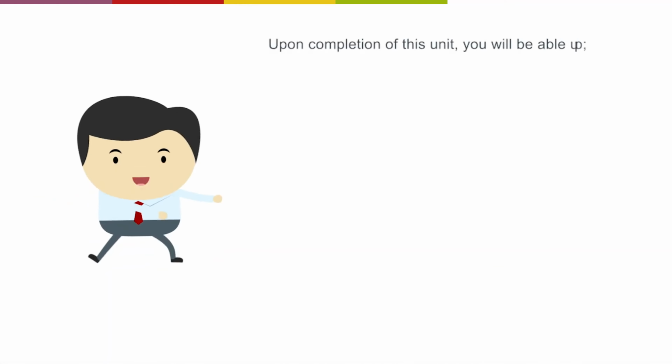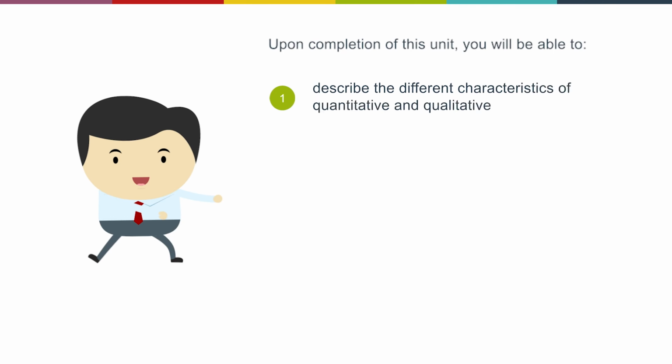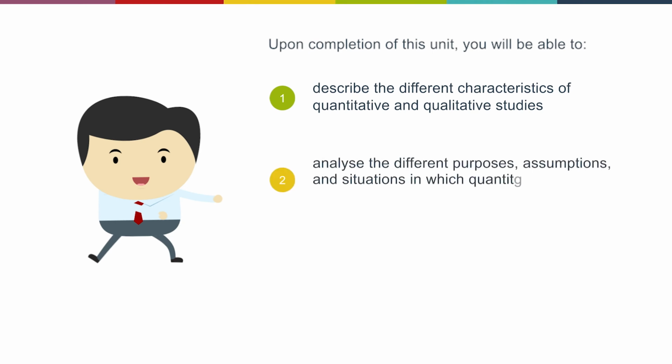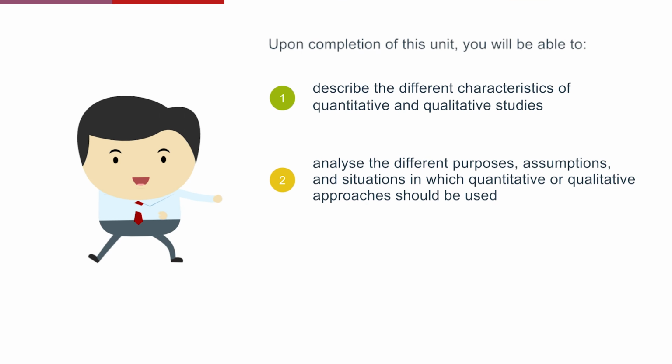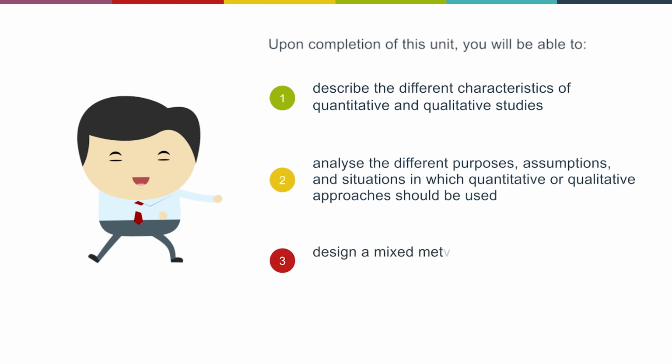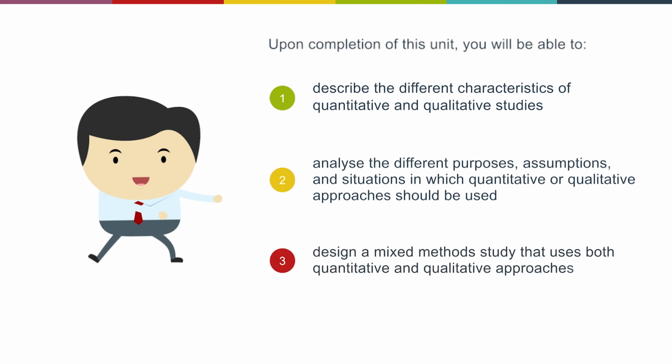In this unit, I will be introducing you to quantitative, qualitative, and mixed methods research. Upon completion of this unit, you will be able to describe the different characteristics of quantitative and qualitative studies. You should also be able to analyze the different purposes, assumptions, and situations in which quantitative and qualitative approaches should be used. Finally, you should also be able to design a mixed methods study that uses both quantitative and qualitative approaches.